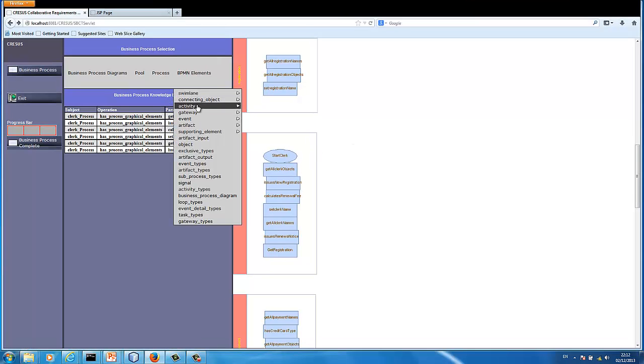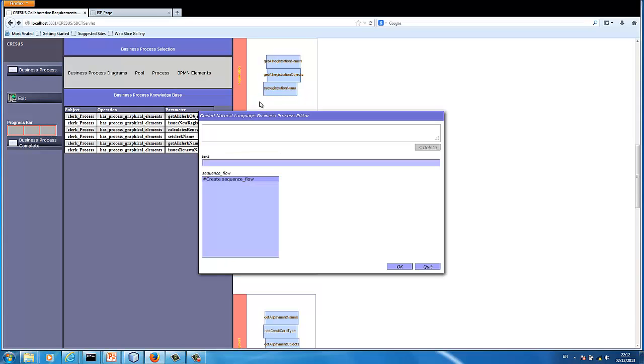So let's create a sequence flow, and again it's a connecting object, and we want to connect the start clerk with get registration. So let's create a sequence flow, and we call it start clerk to get registration.